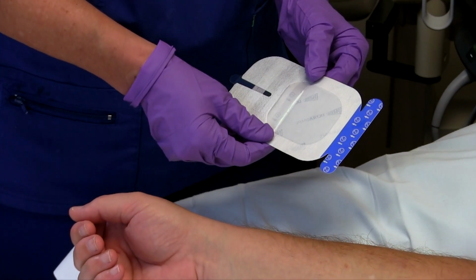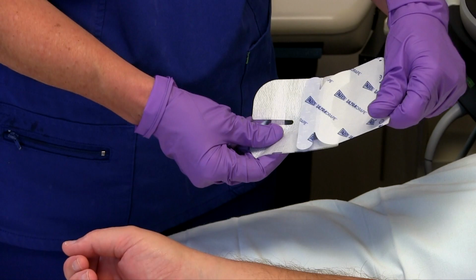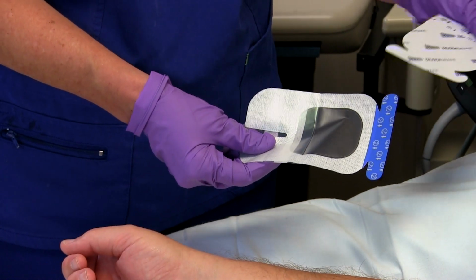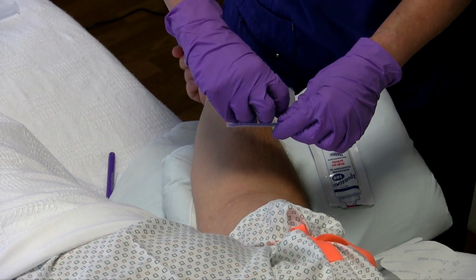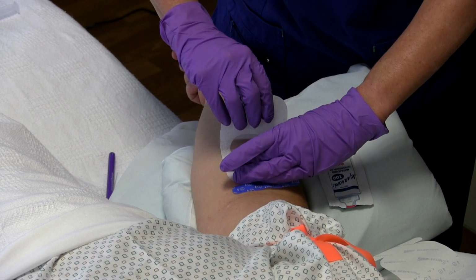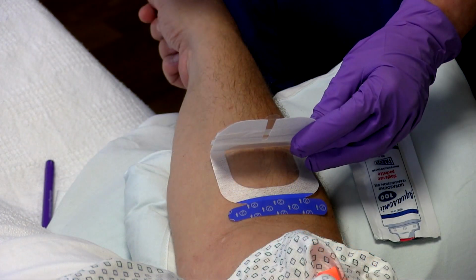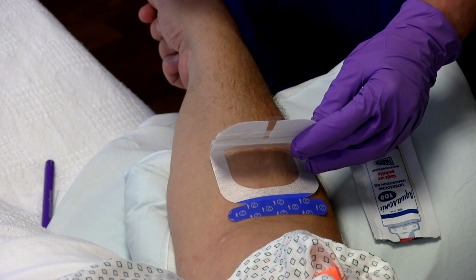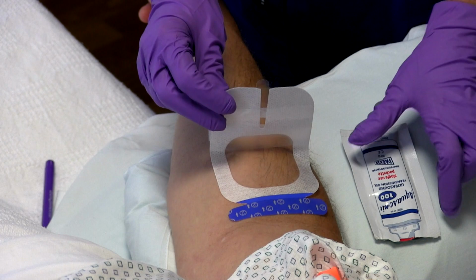Hold the Ultradrape dressing with the blue tab facing you. Remove the white paper indicated as number 1 and discard. Center the dressing above your mark. Place and adhere the dressing rear half on the skin, the part without the split. The lower half of the dressing with the split will stand upright and away from the skin and the target insertion site.